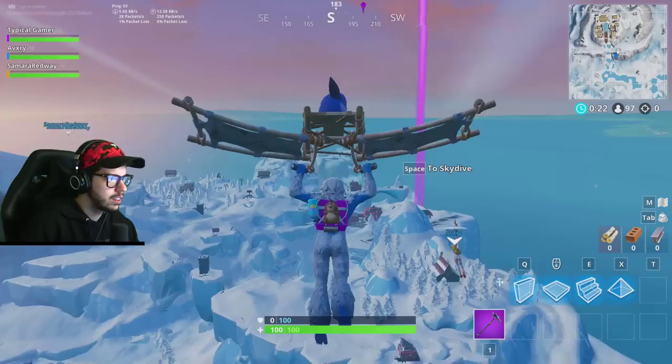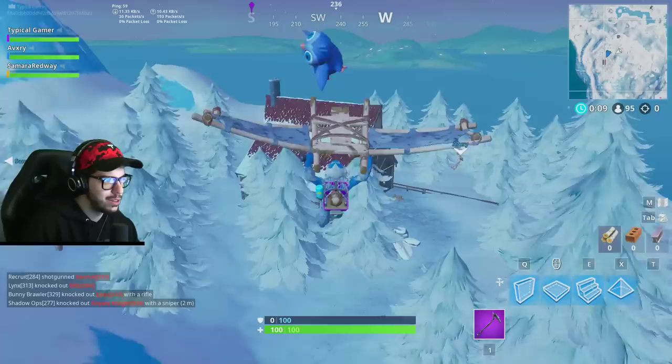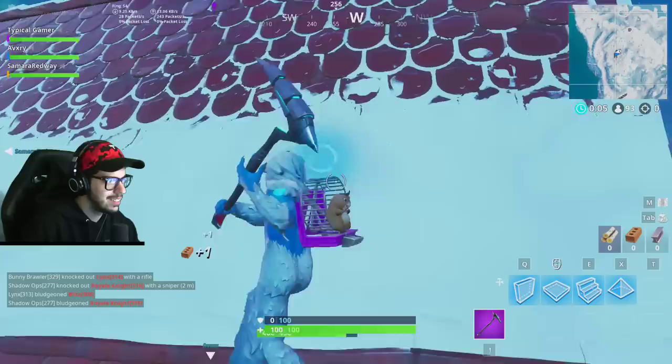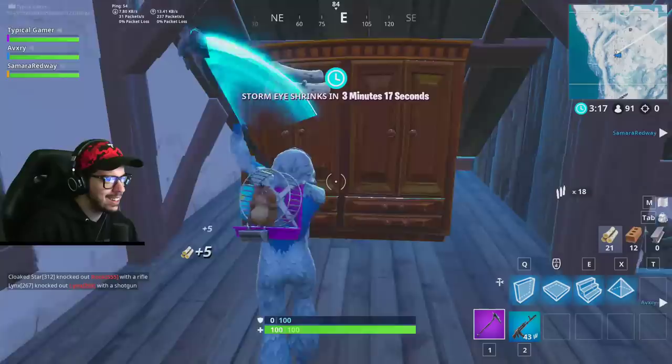Or do you want to land at this house, Avery? Samara, pull over here. There's not enough loot here for sure. But it's a beautiful house. One gun and call it a night. Yeah, whatever gun you find first. All right, I got a heavy shotgun. Oh, it's a beautiful Christmas tree. Oh, I got a heavy AR. Good luck, Samara. Oh, I got a shotgun. I guess I can give you one.